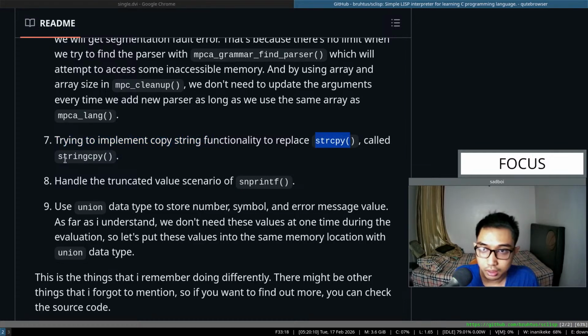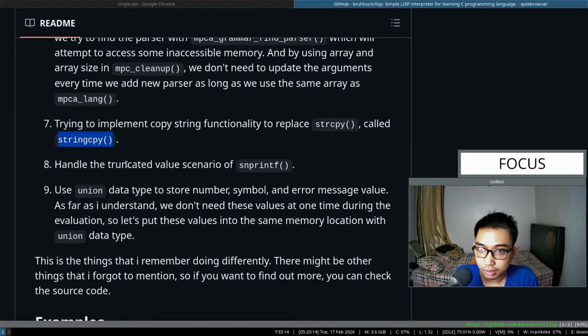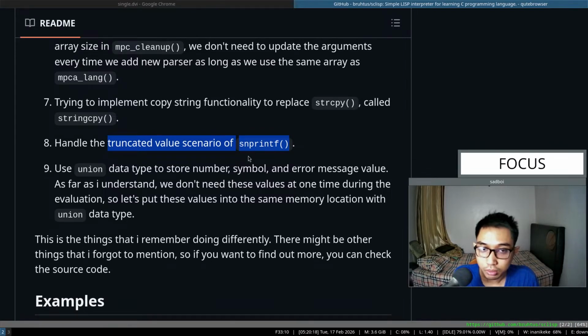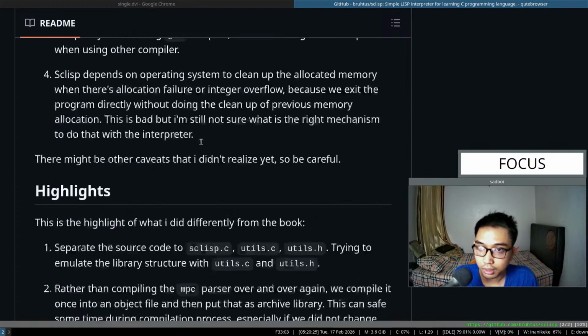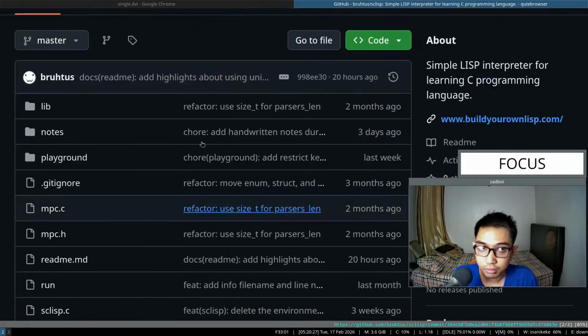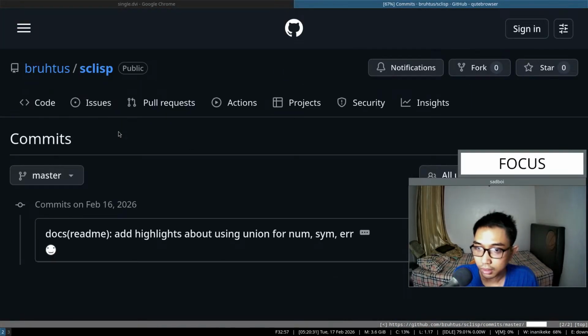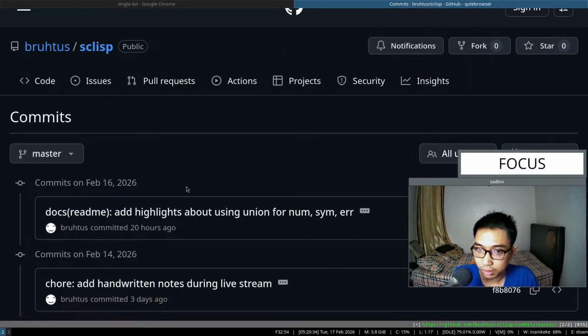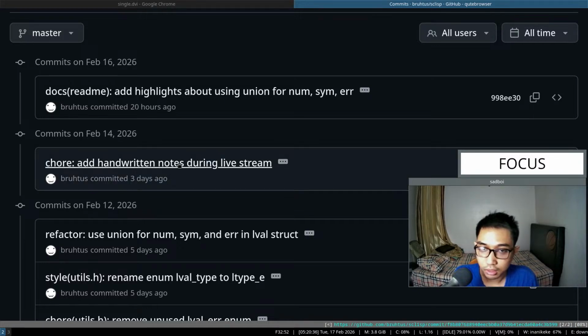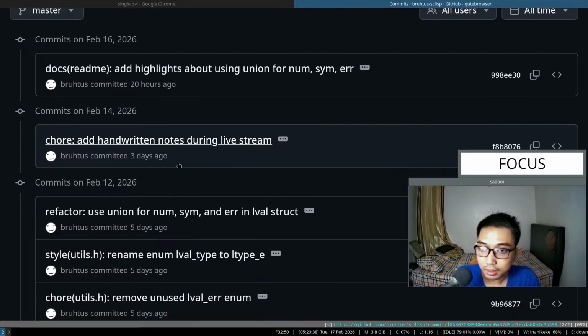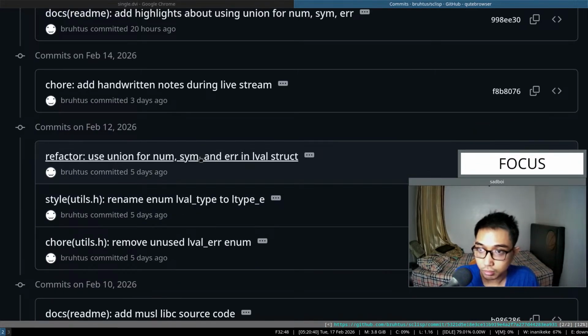to replace strcpy, and then truncate value scenario with snprintf, and then also use union. This is the new one. Where is it? I think in this, wait. Oh, right, I also add the handwritten notes in case you want to check that out.